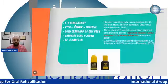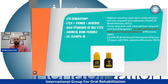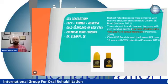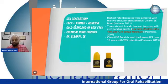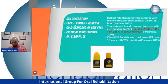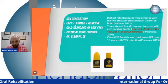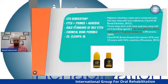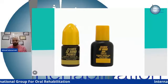Another one, the 6th generation, as we said before, the etch and the prime in one bottle and the adhesive in the other bottle. They have a 96% retention after 13 years. This is from a company called Kuraray. This is the ultimate bond in my opinion.